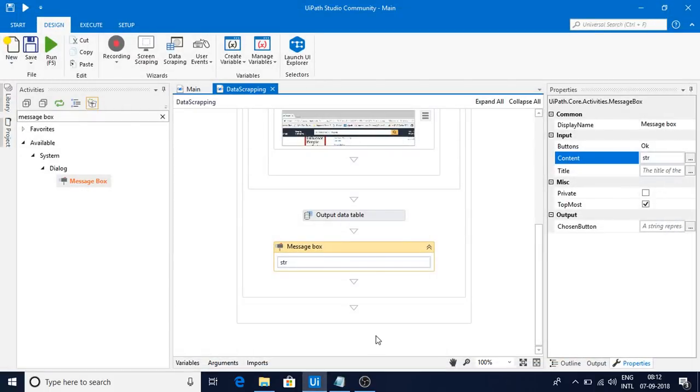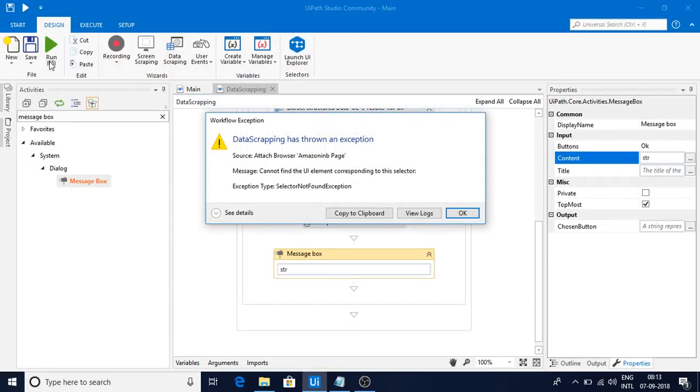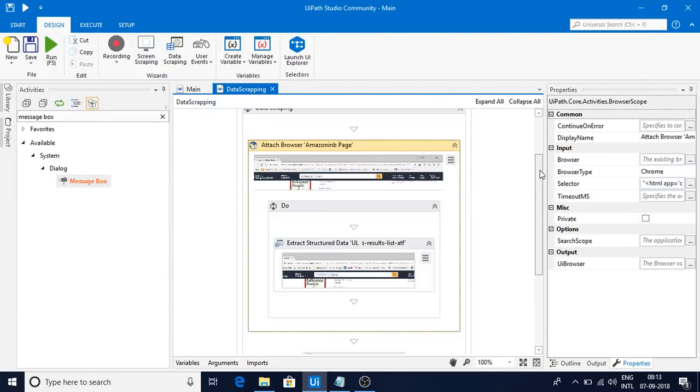Let me close Chrome now. The browser got closed, and let me execute and see how the results come. Now I'm executing it. That instance got started. I hope it will throw some exception, because there is no URL here and the browser is also not open, so there is no data to scrape. That is what I am expecting. Now you can see the particular web page is not available, so it is showing that. Usually this attached window works like that.